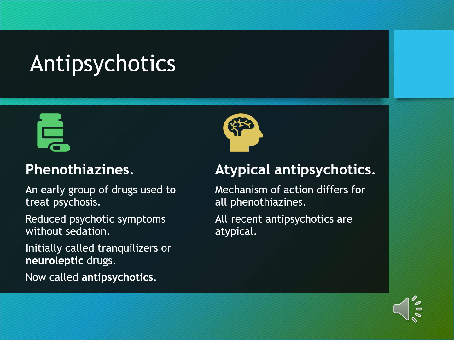So looking at the antipsychotics, we had a number of people that were involved in the discovery of these antipsychotics, and they had special properties when used with mental patients. And so the neuroleptic, meaning taking hold of the nervous system, is a term implying an increased amount of control. Although both of these terms are still in use today, most medical texts now refer to this group of drugs as antipsychotics, reflecting their ability to reduce psychotic symptoms while producing less drowsiness and sedation than some of the earlier drugs.